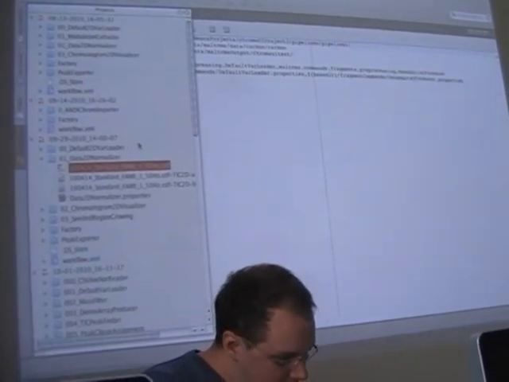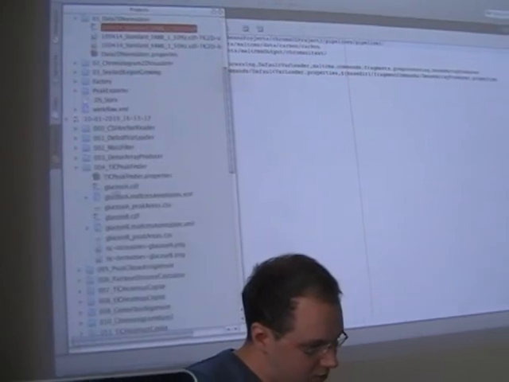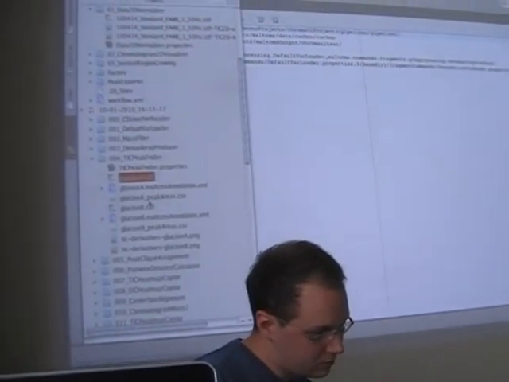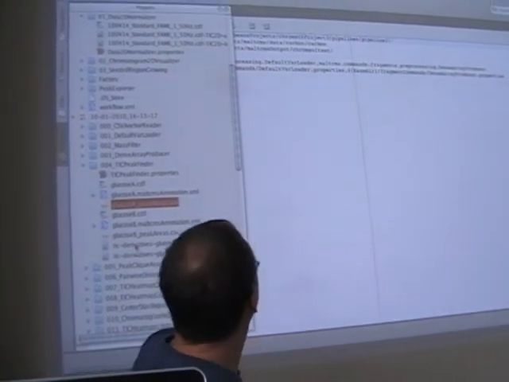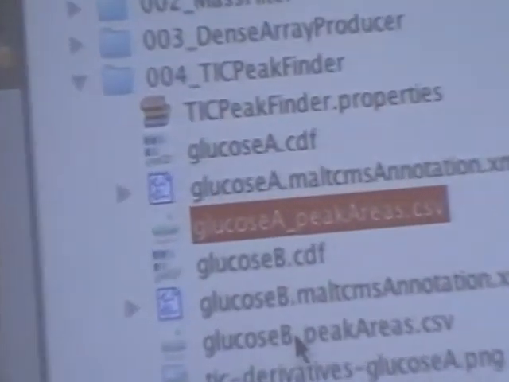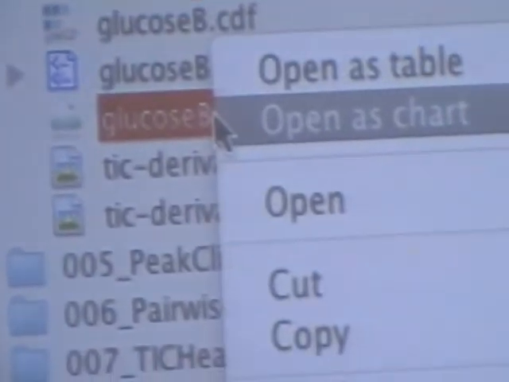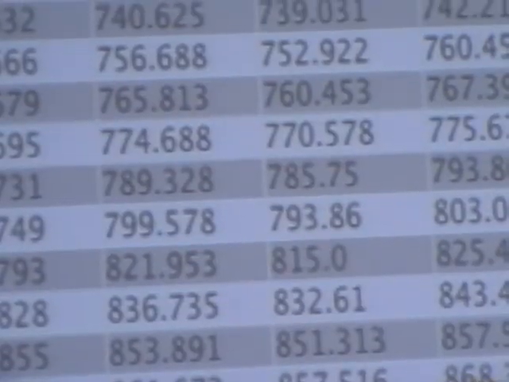Now I have to look for some result data. So we have, I don't know whether you can see this very well, different icons for the different data types. They were all added as different data types to the NetBeans RCP. We have different modes for the CSV files, so you can open them as a chart directly, or you can open them as a table.